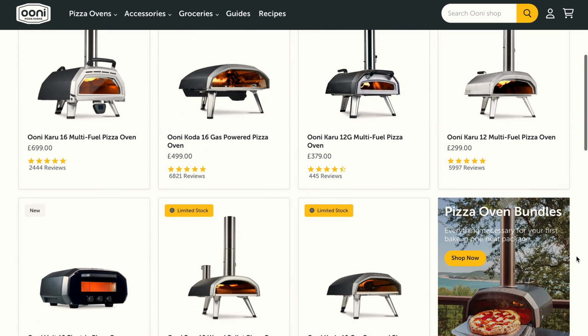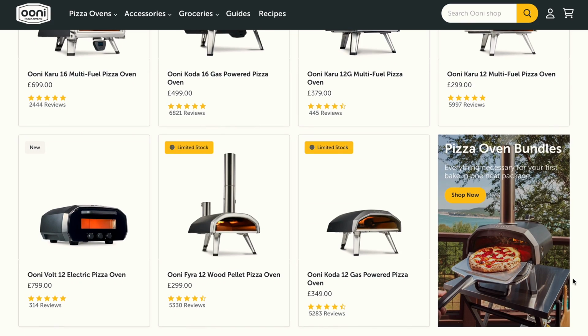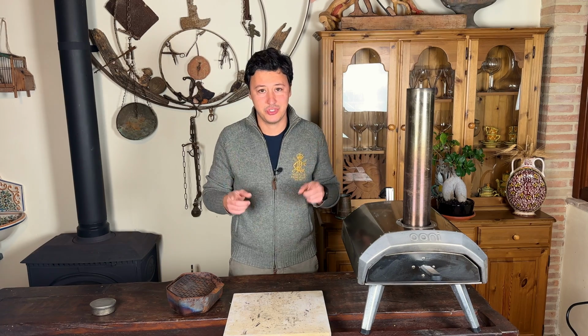In which case, you might just want to go for one of Ooni's gas ovens. Don't bother with all the extra bits and pieces. Also, the gas ovens don't have the chimney. They're a little bit more compact. So that's really something that is fundamental when you choose your next pizza oven.